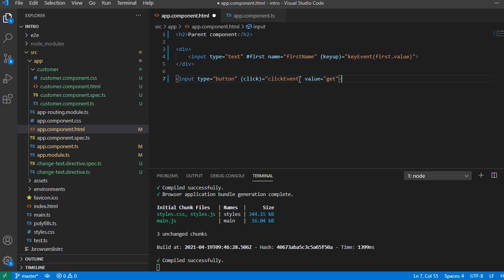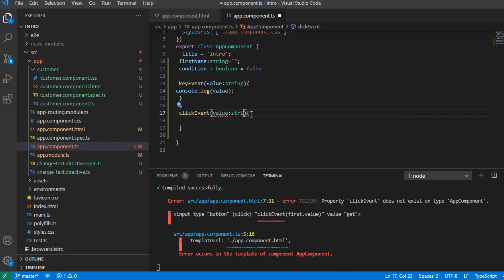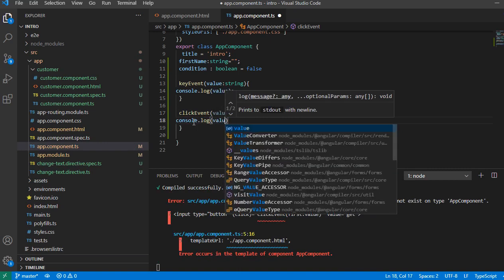Close this. Now this is my method name, and from this method I will pass the value of a text box, and implement this method in the TS file. The same way I have to implement it, and the parameter will be string type, and let me capture it using console.log and value.